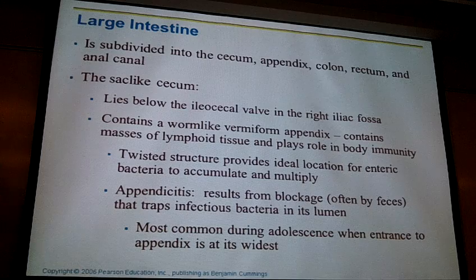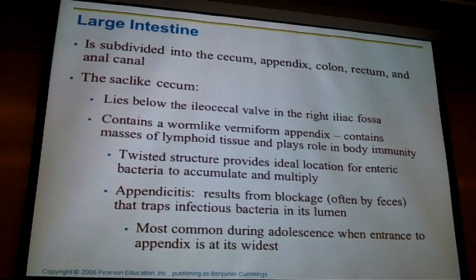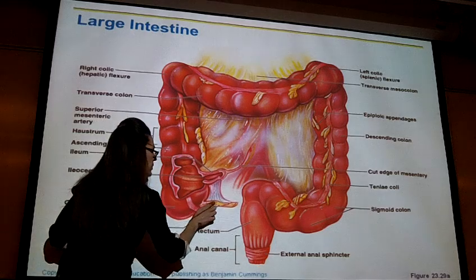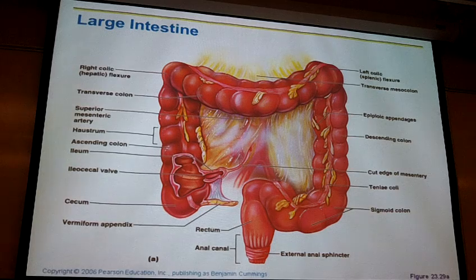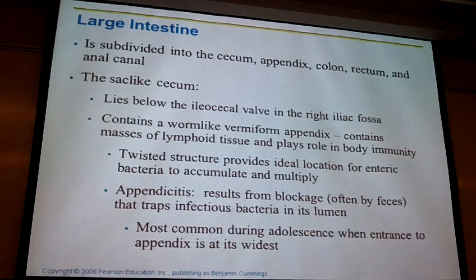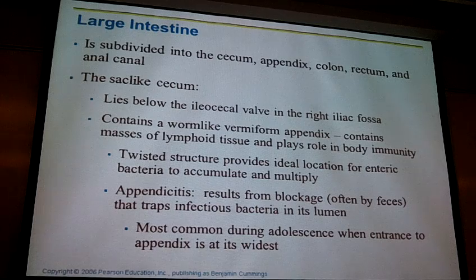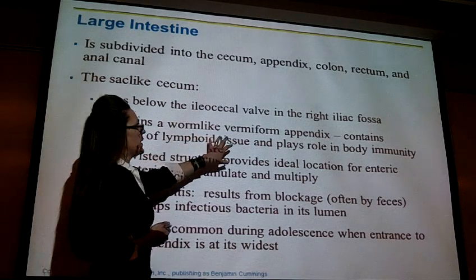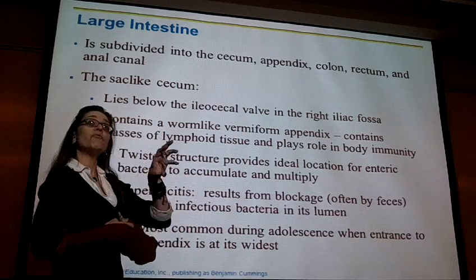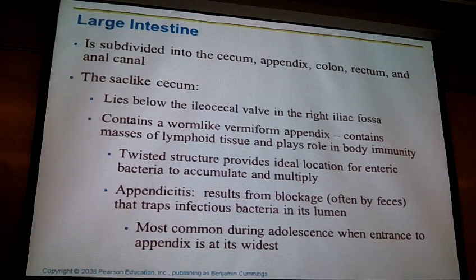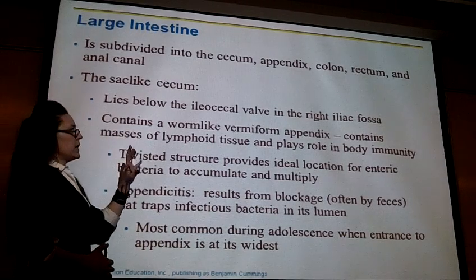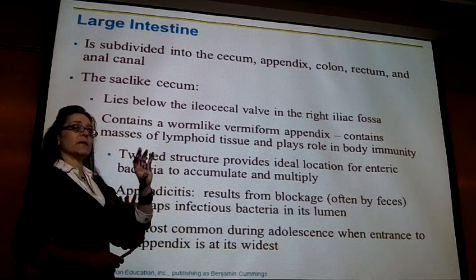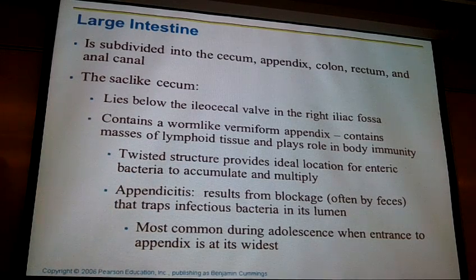Now, the cecum. Again, this is where you're going to find the appendix hanging off of it. This would be the appendix right here. The actual function of the appendix is really not known. There are a lot of different thoughts about what's going on with the appendix. It appears that the appendix has a fair amount of lymphoid tissue in it. So it's thought that it may help in terms of immunity and making sure that the bacteria in the large intestine doesn't overwhelm the large intestine.